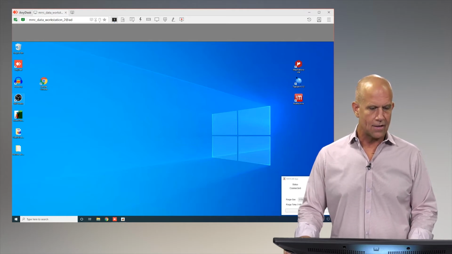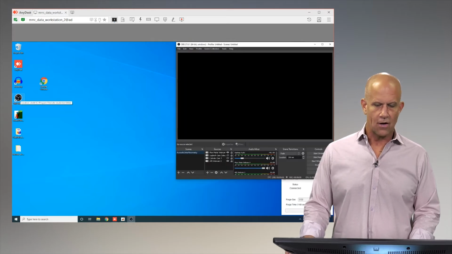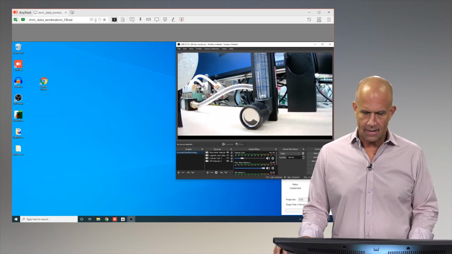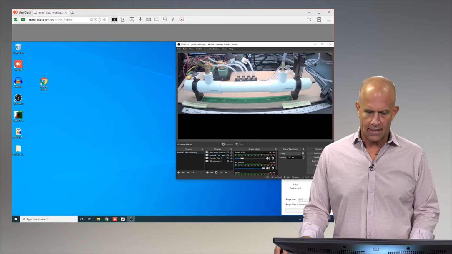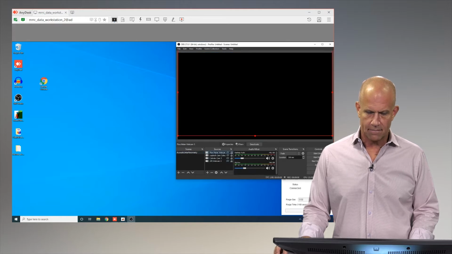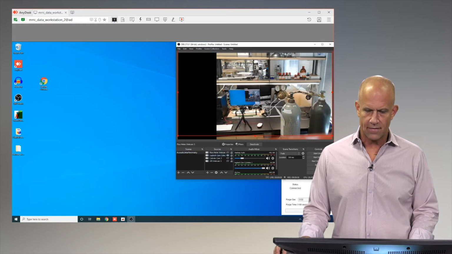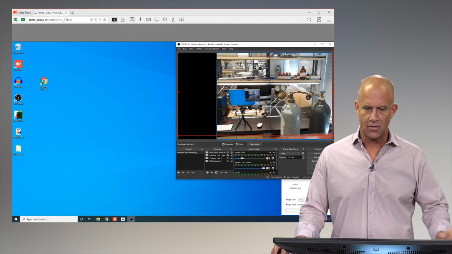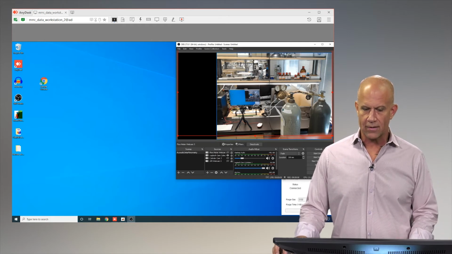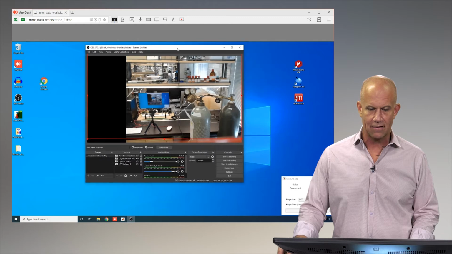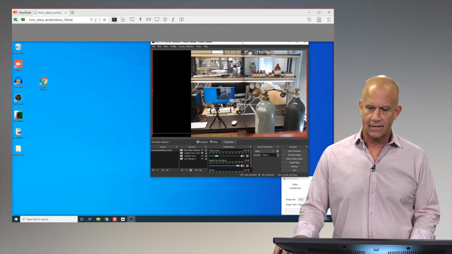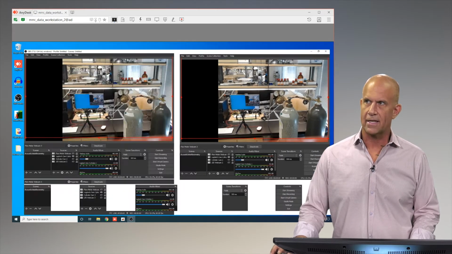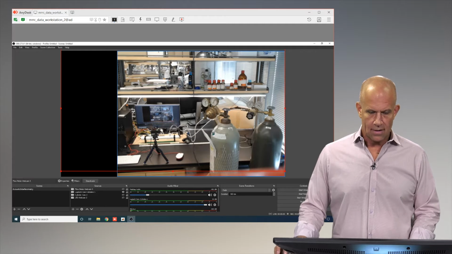Now we're going to go up the chain. We're going to start OBS, and let's start by looking at the overview of this. So here it is. This is the computer that we're logged on to as though we were sitting at this keyboard and mouse directly. You can see as I move this, it's in real time.